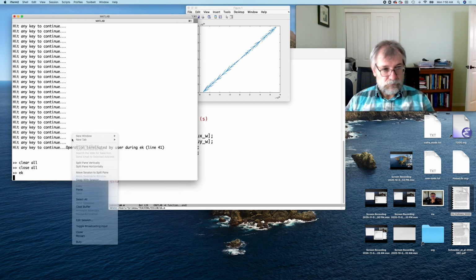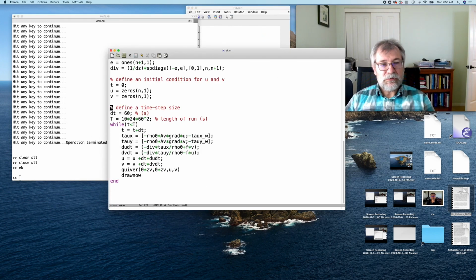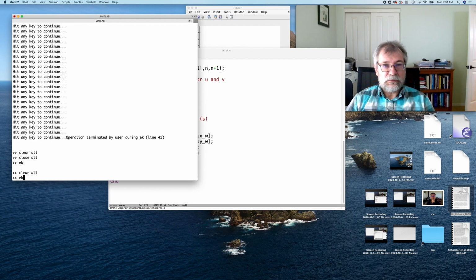No, it's blowing up. One thing about this numerical scheme, where I just update by multiplying by dt, is that if I make dt too big, the solution of the discretized time derivative can become unstable. There will be some spurious computational mode because we didn't take the limit of delta t going to 0, and that will cause the solution to grow exponentially. So we have to make sure that our delta t is small enough. I tried to be too aggressive and made it 60. I'm going to back off a little bit and just pick 10 seconds. Clear all, decay, let's try again.